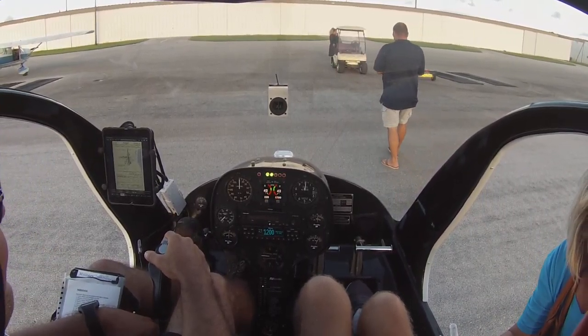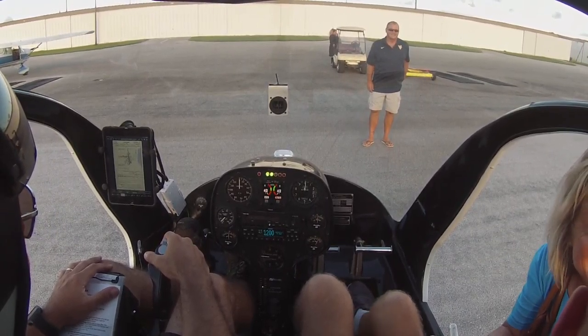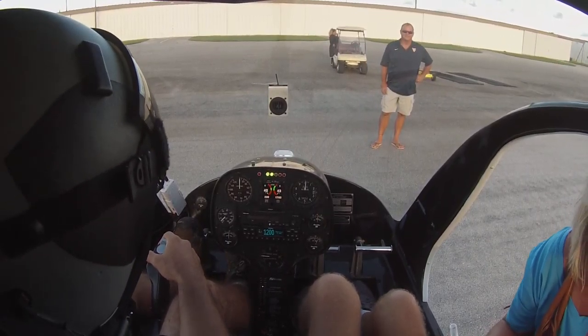Number 6245, turn right on Charlie, and what are your intentions? 6245, taxi Charlie, Delta to the ramp, this frequency has me on ground on the way out.